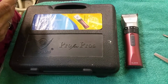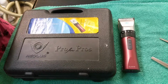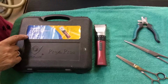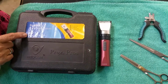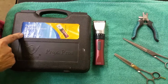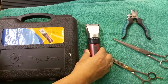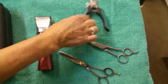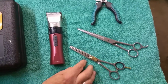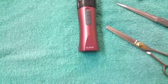on grooming a puppy, doing the face and the feet. These are the tools that we'll use today. This particular clipper you can get it from the Doggy Lounge, or you might be able to find it online. It comes with an extra battery, a plug for using without the battery if the battery goes dead, and an extra blade. We also have the toenail clippers, straight scissors, and a pair of thinners for doing the top of the head. And that's all we're going to use today.